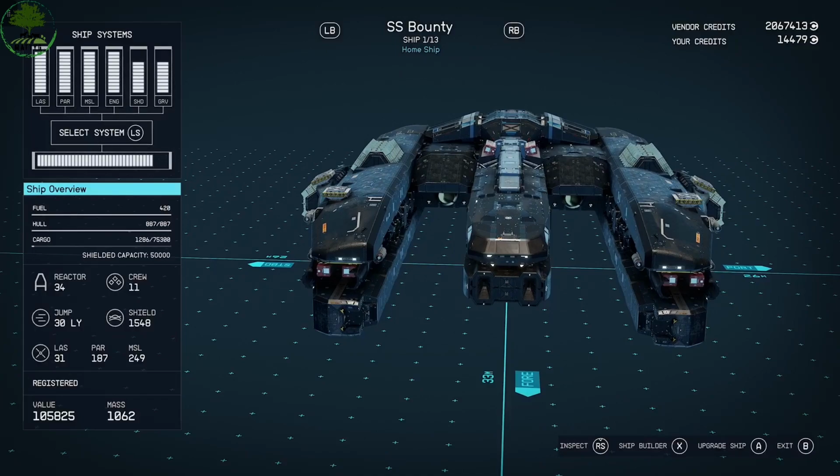The value of the ship's just over 100 grand, and its mass weight is just over 1,000. Like I said, pretty on the hefty side really for an A-class. It's not looking bad though. Fuel consumption 420 out of the 2 tanks. The hull is at 887, which isn't bad for an A-class as well. Cargo is insane. We can have apparently up to 75,300. Shielded capacity of 50,000. I mean, yeah, like I said, insane.